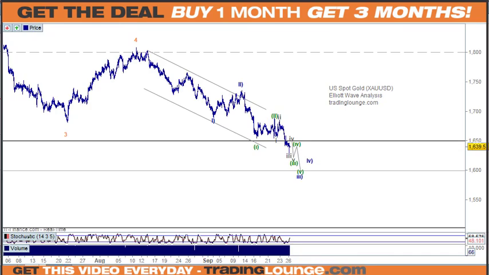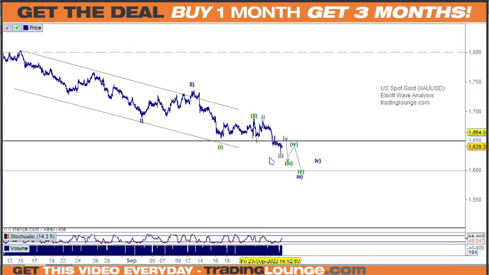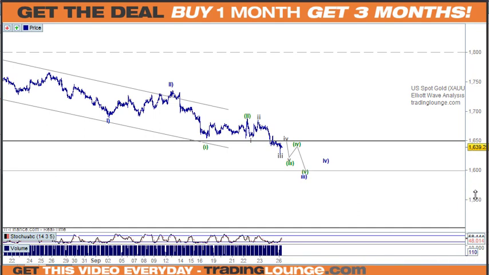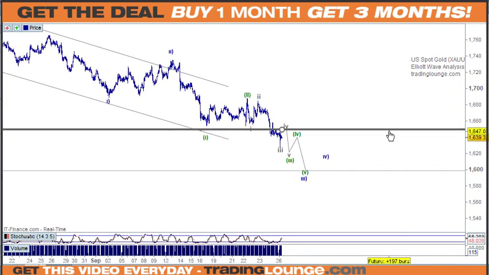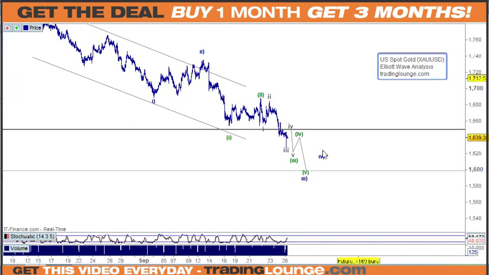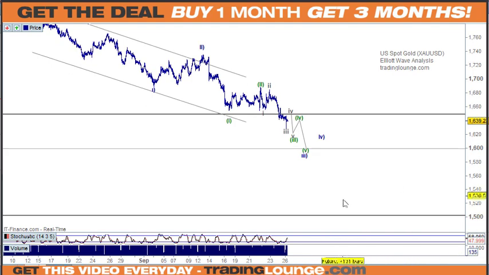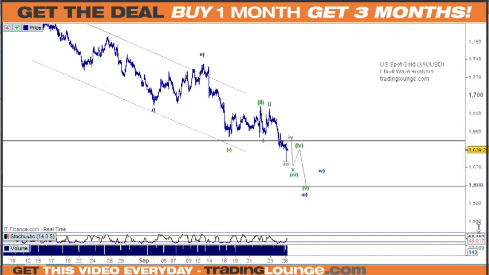So let's move along a little bit. US spot gold here. Just taking it from wave 3 and 4 here, and then looking at this as wave 1 and 2, and then 1 and 2 in here, and then 1 and 2. The 1650, you probably don't think much of it, but we have come down, bounced off it, and we'll need to retest it, but we're heading down. So still further to come down in this market. We should be around the 15 or somewhere down here by the time all that finishes off.